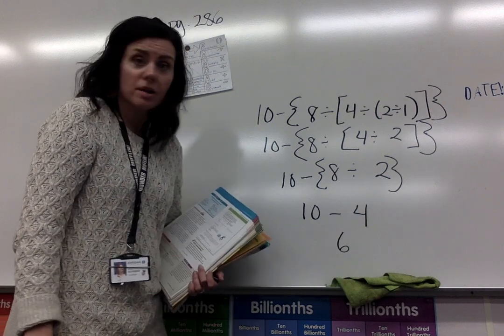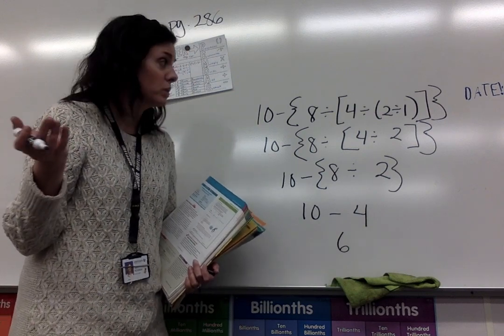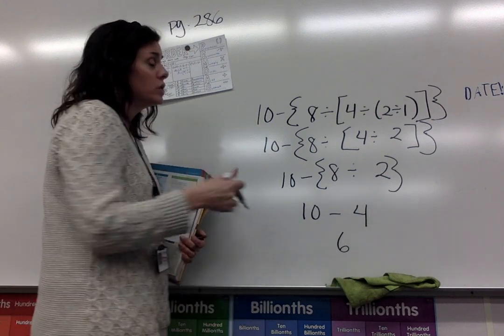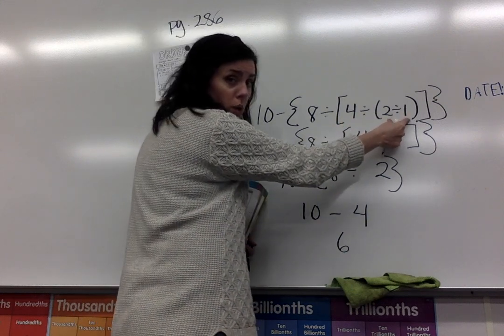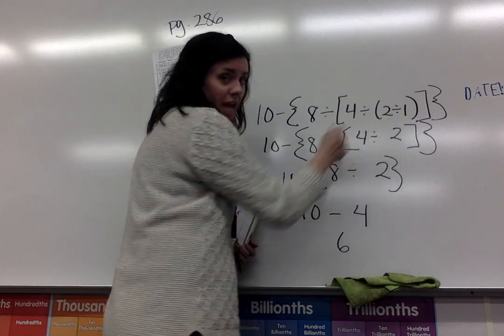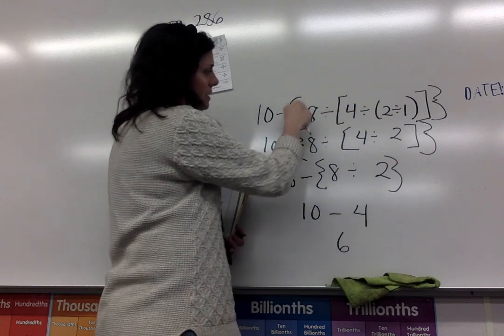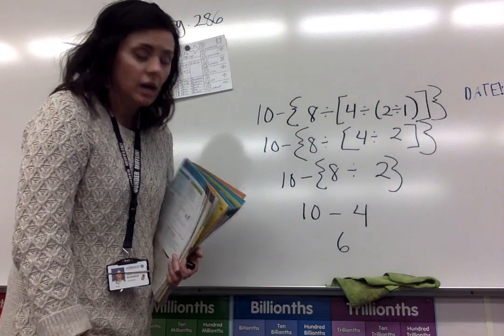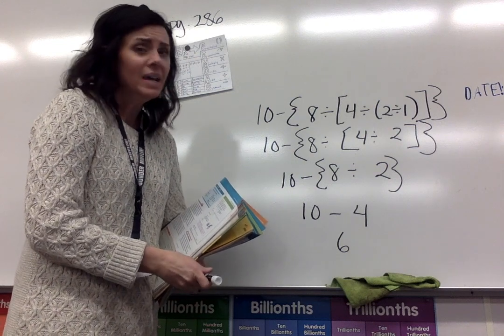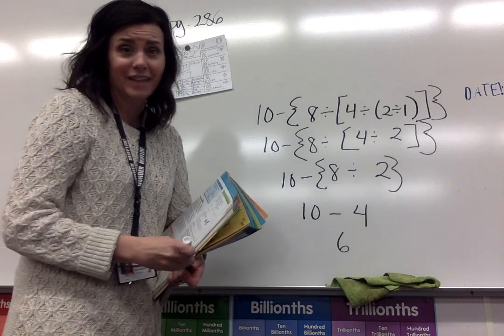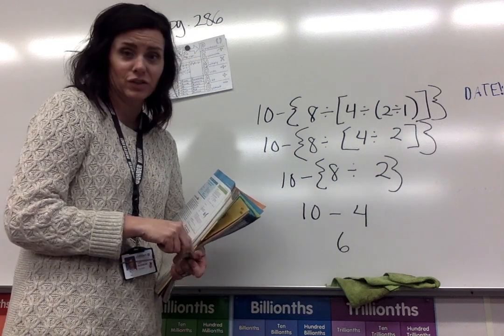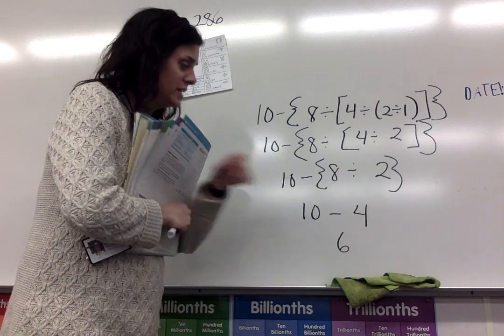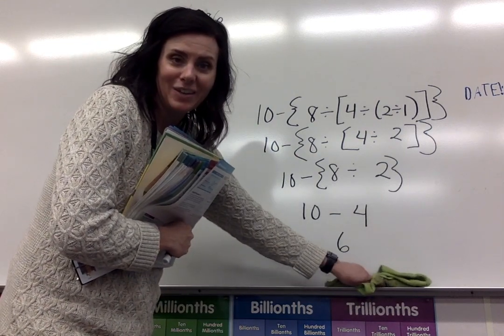So it looked really hard, but it didn't end up being very difficult, right? We just start with the innermost parentheses, then it goes to brackets, then the squiggly parentheses. I don't even know what those are called, to be honest with you, and we'll be set. I don't know that you'll have any of those on your homework, but I did want to show you how to solve. It gets a little bit crazy, doesn't it? You'll be just fine.